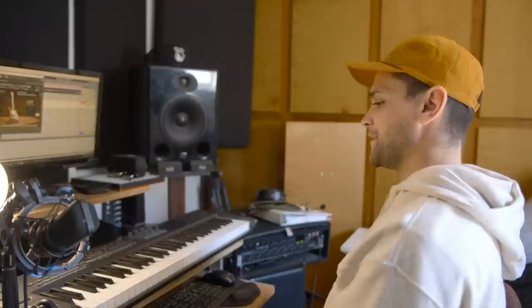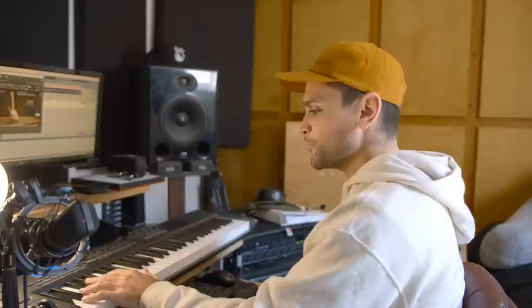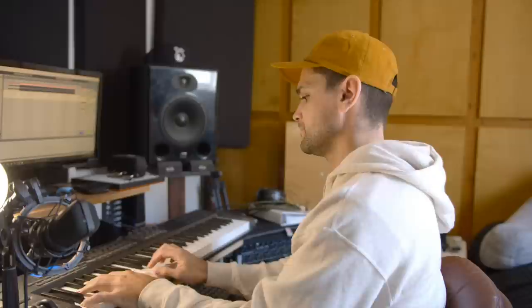That goes in and it leads into the outro, which has a little more movement. So this part, I was just like, it's gonna be a little more driving, kind of like the intro part. So I just went like, I'll just.